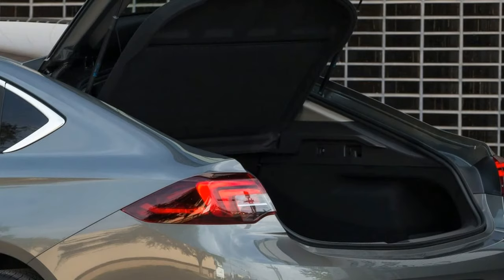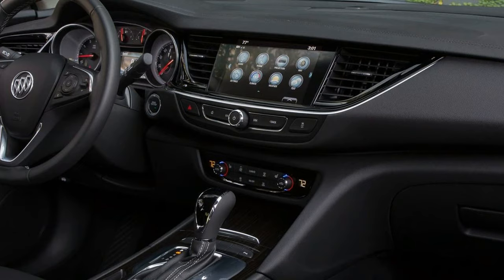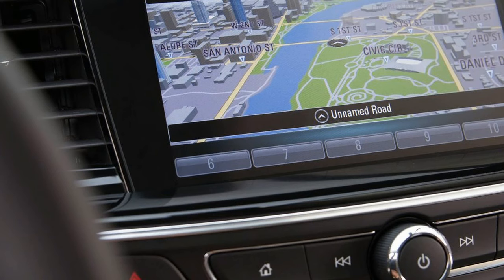While the new Regal is not quite as sharp as the outgoing model, nor, for that matter, the new Honda Accord — which we consider the benchmark in this price range — it is remarkably composed and still quite mannerly. As such, it is less of an anomaly within the Buick lineup than was the outgoing Regal, and we expect it will be well received. We've argued the merits of wagons and hatchbacks over their crossover brethren, but the Regal's cargo space numbers speak for themselves. We stacked the Sportback and the TourX wagon up against popular compact crossovers, and whether you're measuring with the rear seats up or folded, they're fully in the hunt.